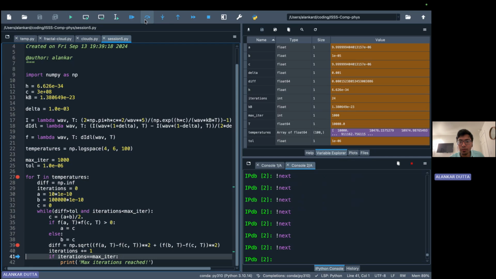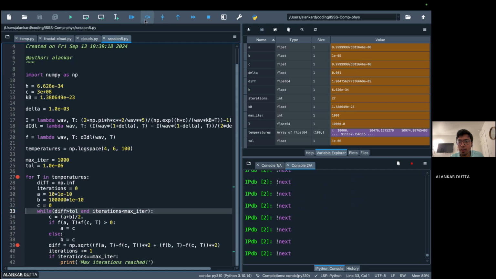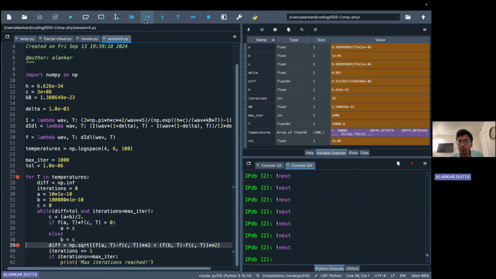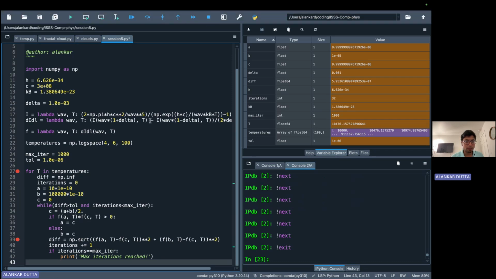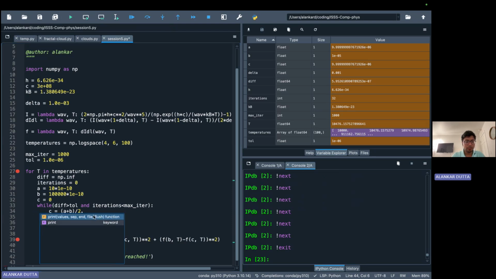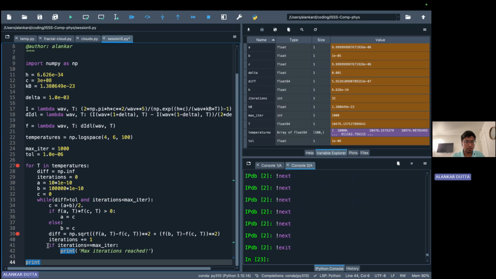Yeah, so I think we have gone quite a few iterations, 24 iterations or so. It's decreasing, obviously. Yeah, and we come out in here. Okay, I think we are good to go. So we can come out and stop the debugging. I think this code is now working fine. And here we now print temperatures. So we have to have something as well.